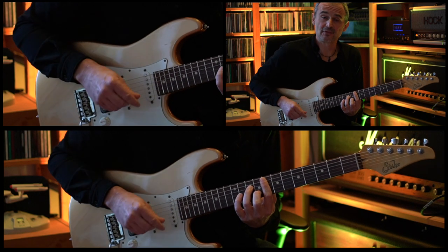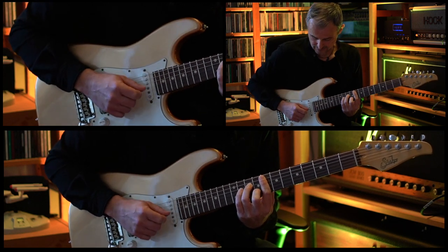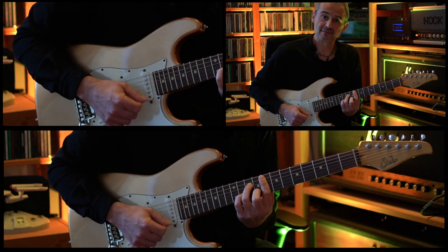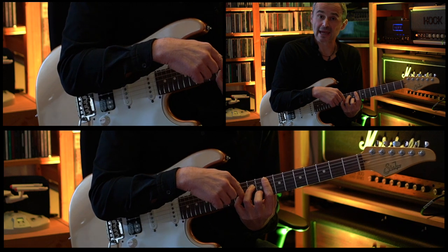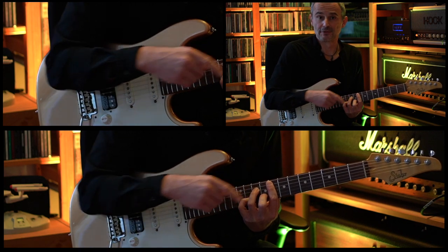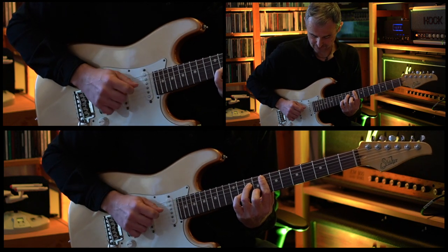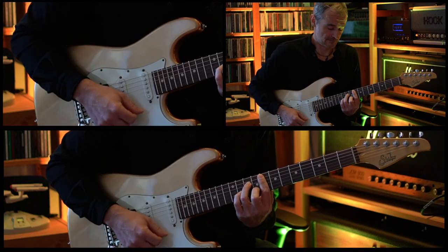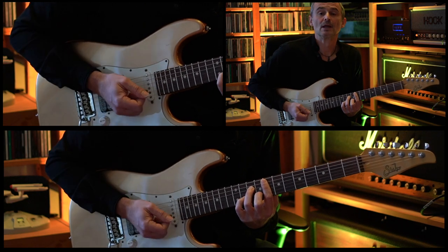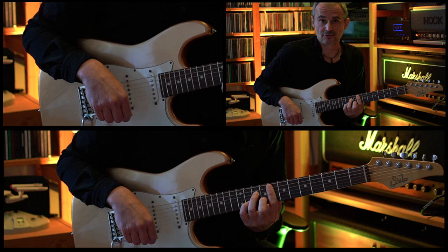And we stay on this F minor 7 chord first playing this normal F minor 7 chord, and then we add once again the fourth finger on the 11th fret of the B string. Which leads us to the chorus section.